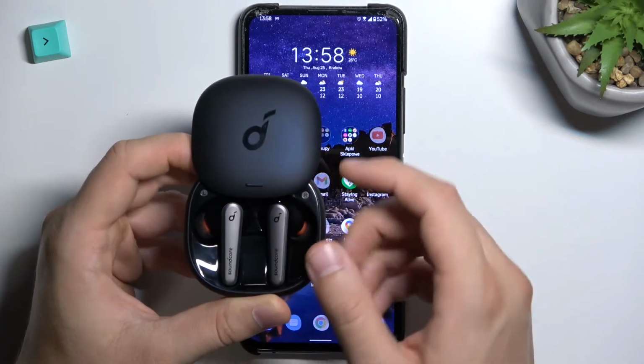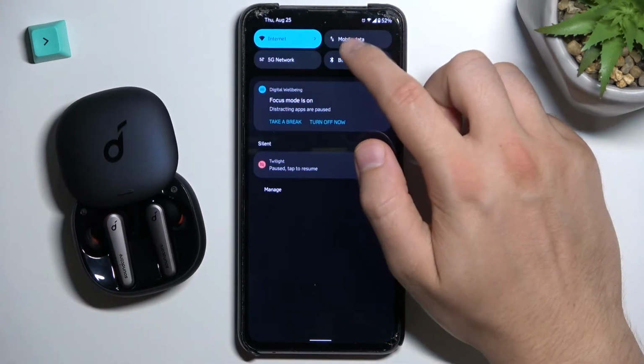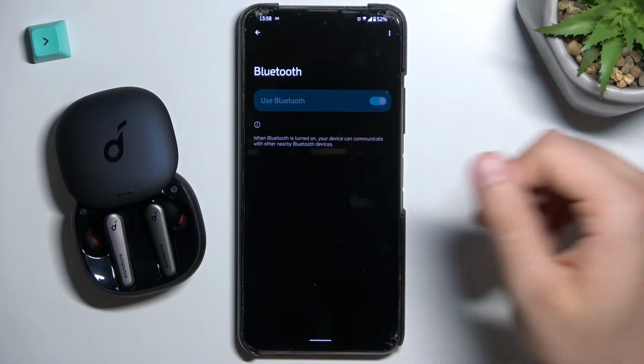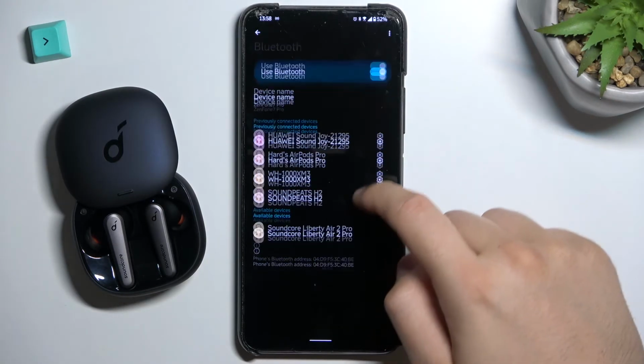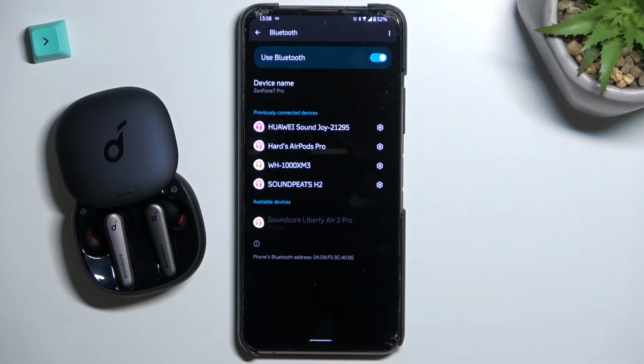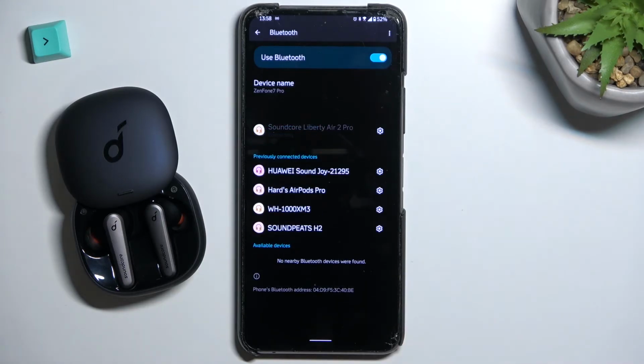As you can see, the right one is blinking, so we can release the button, and then simply we can go to the Bluetooth settings on our Android or Apple device. Take a look at available devices, select Anker SoundCore Liberty Air 2 Pro, and as you can see right now, we are successfully connected.